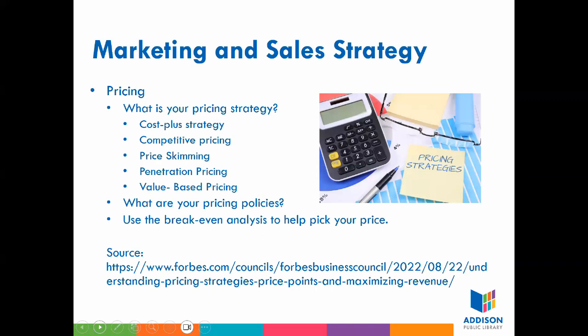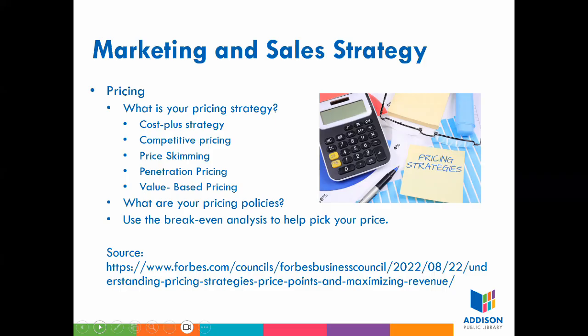Now, with the sales strategy of it, pricing. Now, this is a big thing that entrepreneurs sometimes struggle with, and I can understand that. Picking a price point is hard. But luckily, there are a few strategies that you can take advantage of. Now, one of those strategies is called a cost plus strategy. Now, this is a common way for entrepreneurs to pick their price.